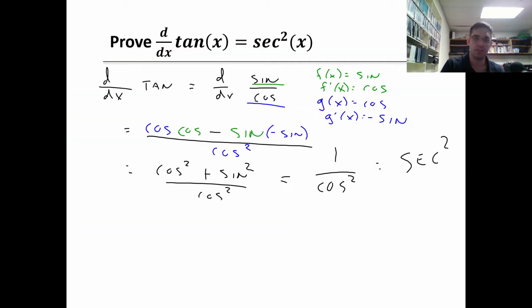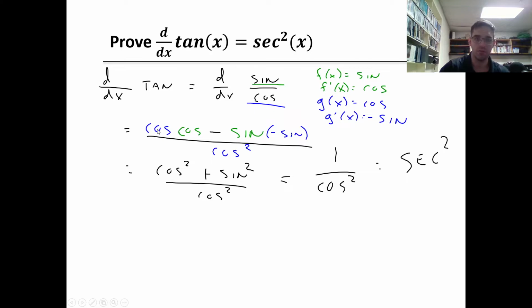So the derivative of tangent is secant squared. If I take tangent and write it in terms of sine and cosine, then it's equal to sine over cosine. So the derivative of tangent is equal to the derivative of sine over cosine. Well, we have a derivative of a quotient of functions, so we can apply the quotient rule. We need to know our top function, we'll call f of x. If f is sine of x, then f prime would be cosine. The bottom function we'll call g. So if g is cosine, then g prime would be negative sine.